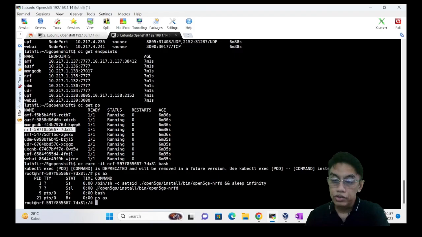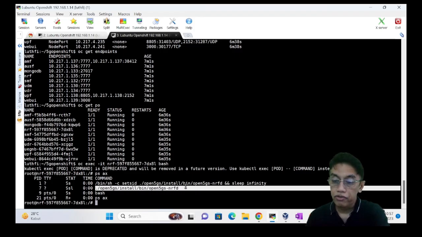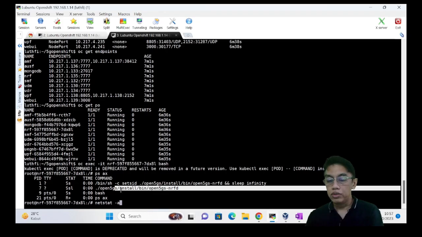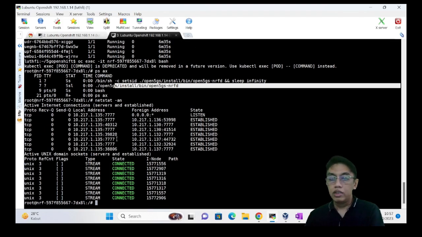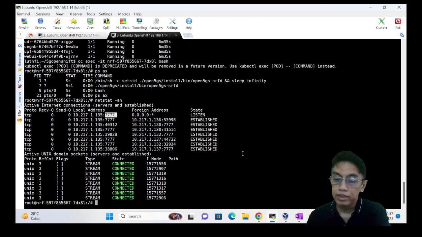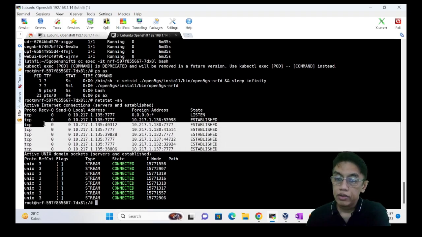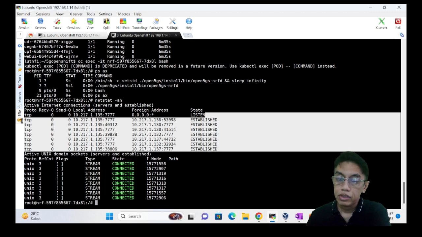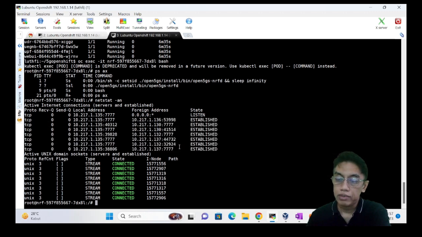You can see here the process of the NRF scripts has been running, and also it has listened via port 7777, and the connection to the other network functions also has been established.